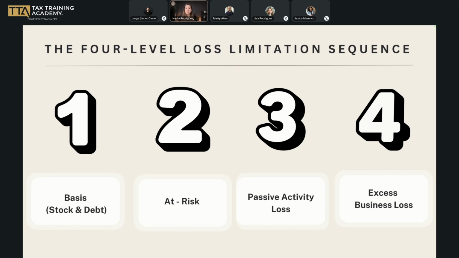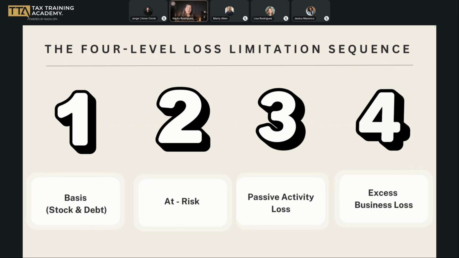The passive activity loss limitation test, we only have to worry about if the shareholder is not very active. Maybe they're getting to a point where they're retiring and they're not putting in that many hours. Maybe they're working, I don't know, half the year, and it's very part-time. They're really just brought in for the major decisions of the business. Maybe at that point, the hours that they're investing in it are not as dominant. So at that point, we do run into the risk of, well, this is really a passive activity.